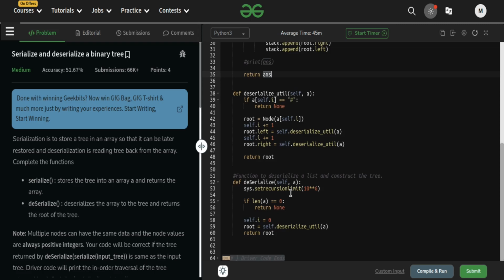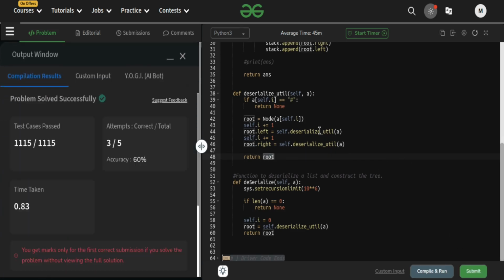Now let us look at the deserialize portion. So in deserialize, we are looking if this is an empty list. If this is an empty list, then it is an empty binary tree and we are returning none. Otherwise, this is the global variable which we have, and the initial value is 0. And then we have the deserialize util with us. This deserialize util does the same thing as we have discussed in our pseudocode, which is if this is a none node, then we are returning none. Otherwise, we are constructing a root and then we are populating its left and right child. Afterwards, we are returning root. So that's the code, folks. Now let us submit our solution. So our solution got accepted.